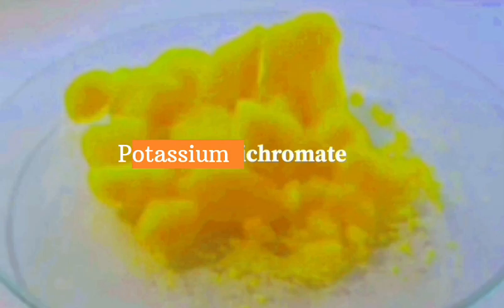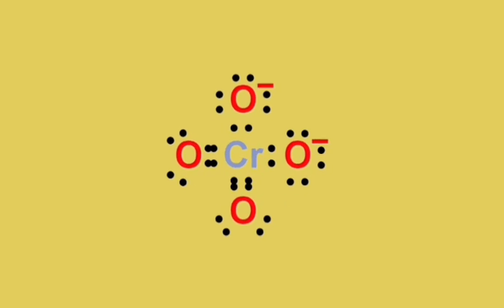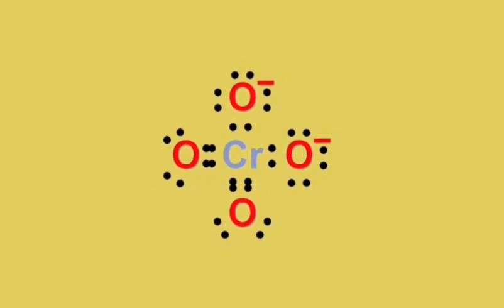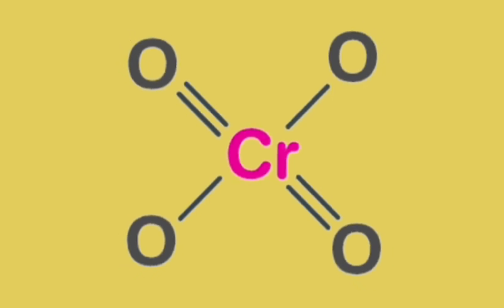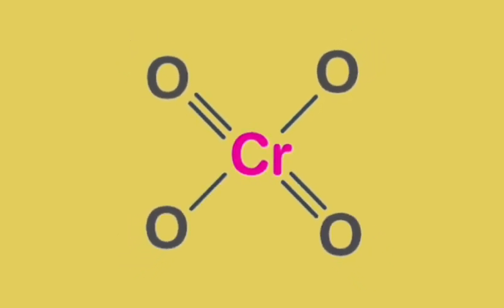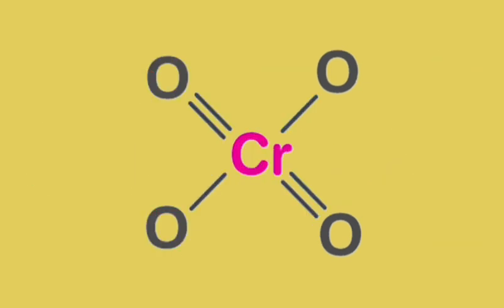I suppose we can draw this flat like a cross. It is said to have 2 double bonds, 2 single bonds, and a net charge of -2. So you might ask, are these double bonds alternating, or do we have double bonds one side and single bonds on the other? No. A single bond to an oxygen gives us a negatively charged oxygen, and the double bond gives us a neutral oxygen, and this is how chromate is often drawn.